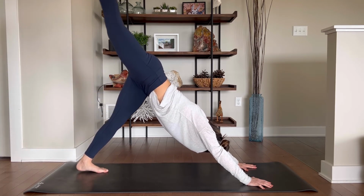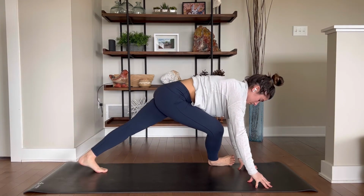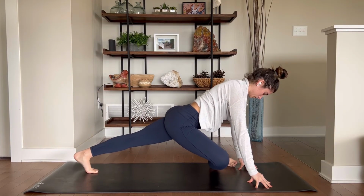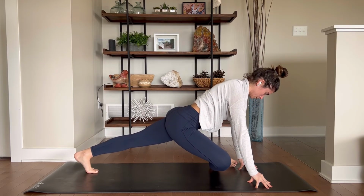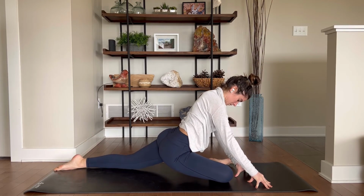Inhale, right leg lifts. Exhale, drive that right knee to the right elbow. And then bring that right ankle over towards the left wrist. Coming into pigeon pose. And stay high in the hips here. Don't allow that right knee to fall just yet. Explore your shape. See where you're at today. And then go ahead and drop the back knee and start to settle into your space.